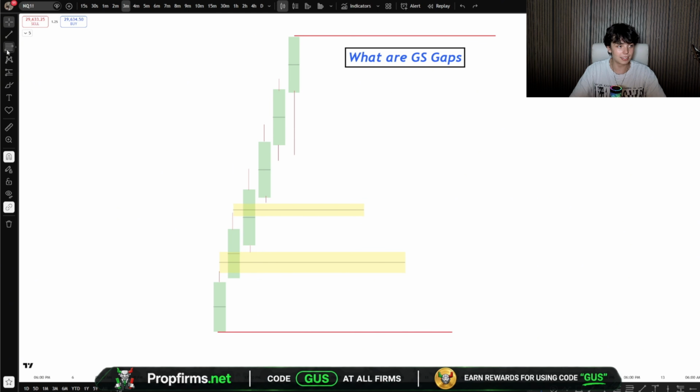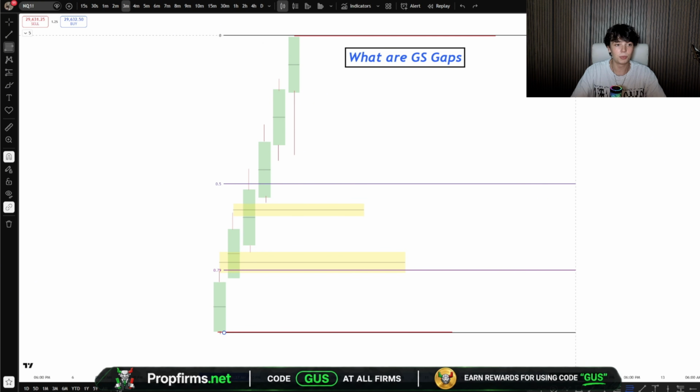Now, what makes this work so well is that 9 times out of 10, they just so happen to align with OTE extremely well, like we can see right here. All right, 0.79 is our cutoff. We use OTE for our trades, and we'll notice that this happens to line up right with OTE. But a lot of people will take fair value gaps right at 0.5, and sometimes they work, but sometimes they get stopped out. And where does it run for? 9 times out of 10, it's running for the 0.79 plus this GS gap, and then it runs.